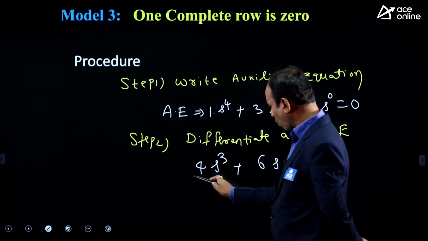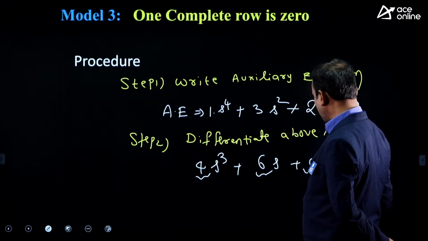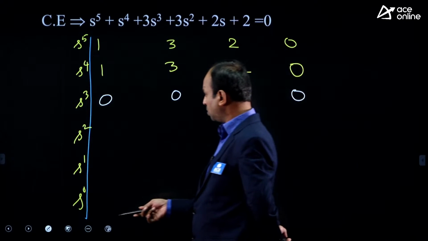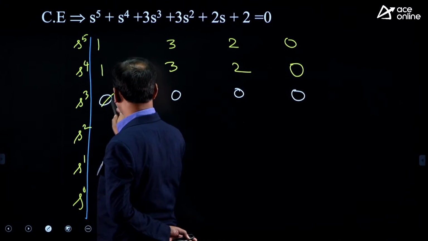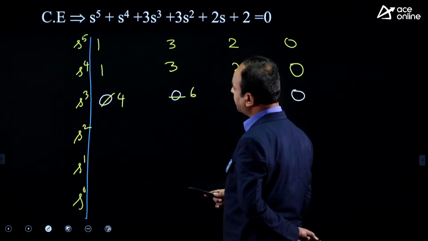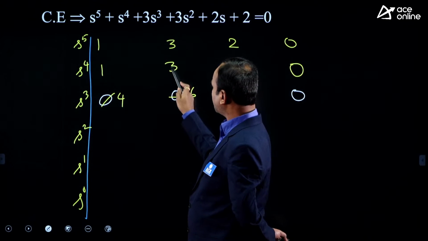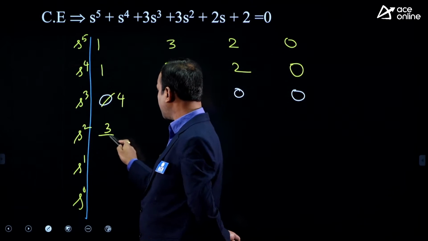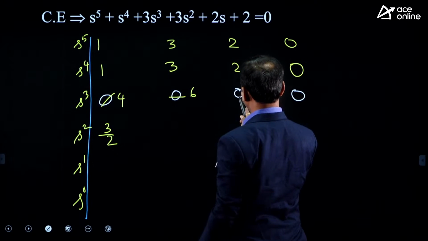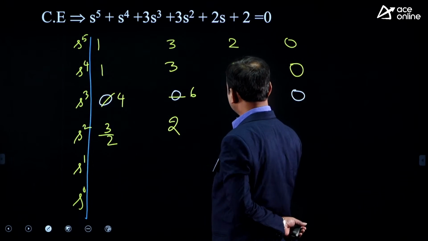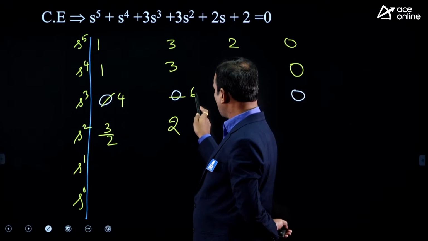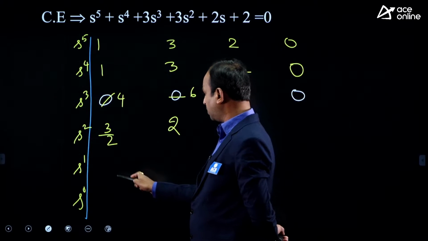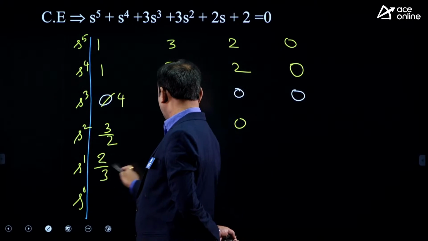Substitute the above coefficients. This 4, 6, 0 is there. Substitute these elements in the place of the 0 row, then continue. Now I am substituting 4, 6, 0 in the place of 0, then continuing. Continue the process. Next 4 product of 3, 12 minus 6, 6 upon 4, that is nothing but 3 by 2. Now out of 4 elements, this element is 0, above 0 to 0. Next, this 2 product 6 product of 3, 18 by 2, 9, minus 8, 1 upon 3 by 2 means 2 by 3, this is 0.